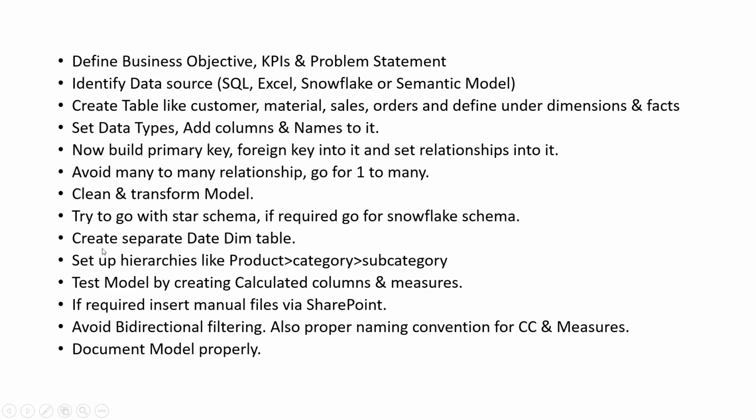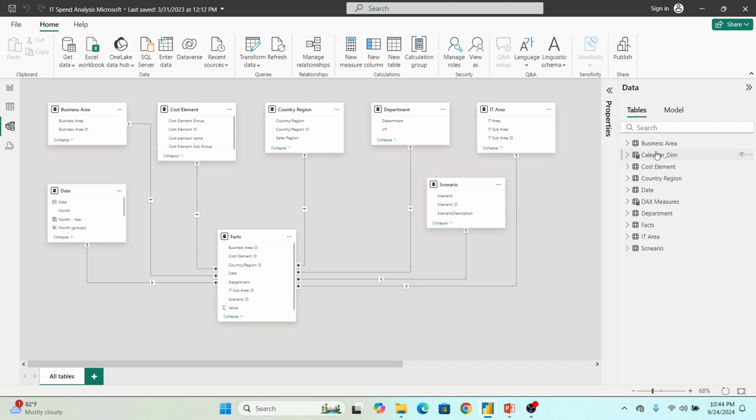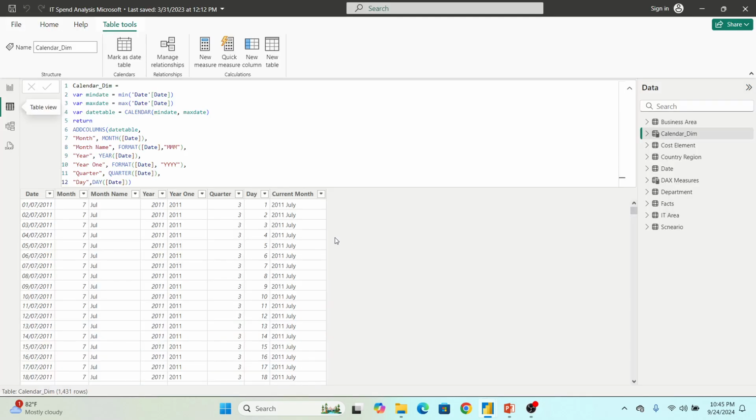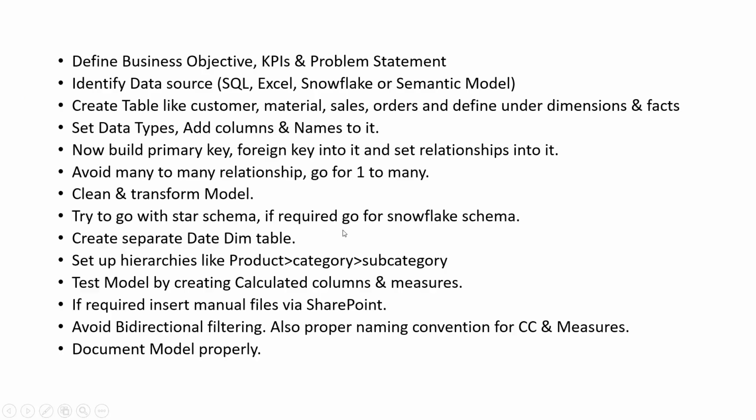Okay, one best practice is to create a separate date table. Yes, definitely you should create a separate date table. I will show you here. See, like this you can create it with whatever date range you have got from your client, on min and max. You should create variables and use CALENDAR, and see, like this a new date table will be there, but make sure you are connecting it with the existing date column of the fact table and dimension table in your Power BI report. It's always the best practice to create a different date table.